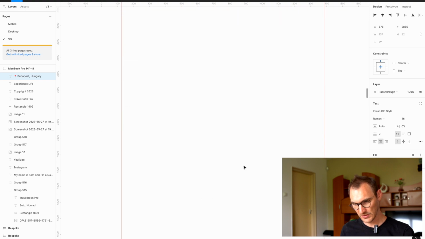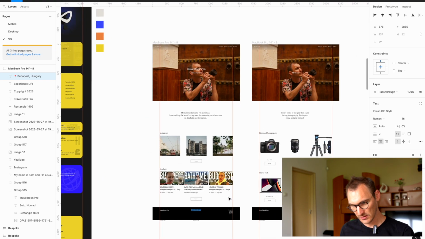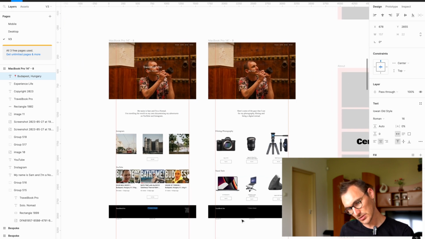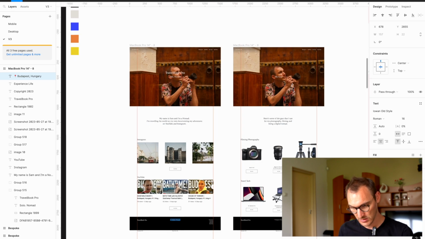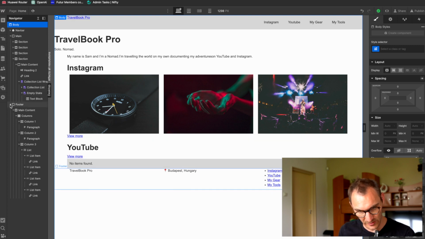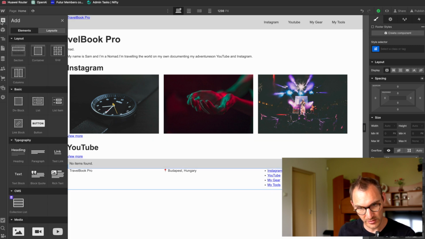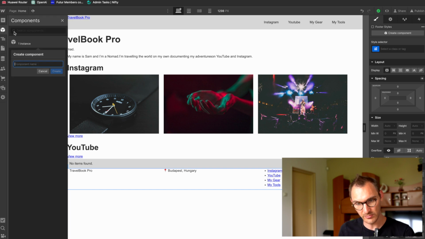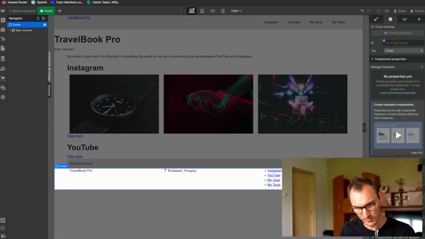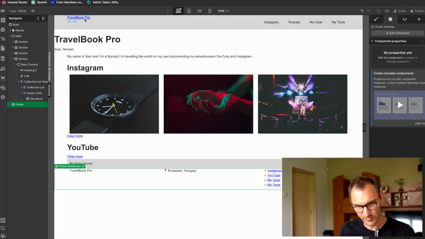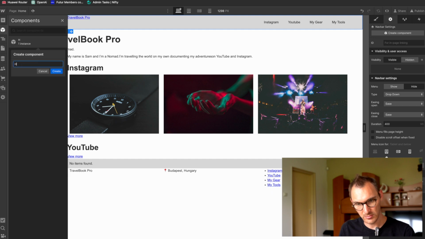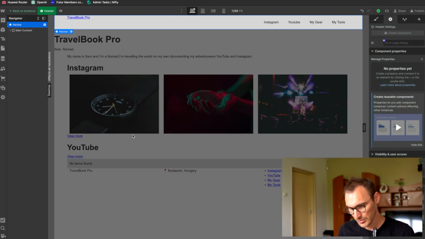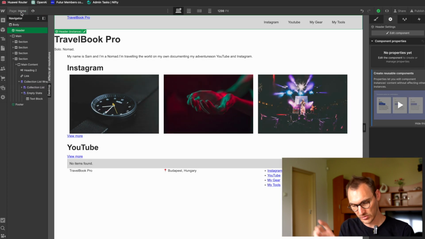Cool. And we have our basic site. So could probably make this and this into a component because I'm reusing it. Maybe this even could be a component. But let's do that real quick. Do this. Component, create new component. Brilliant. Same again. So now I can reuse those across the site.